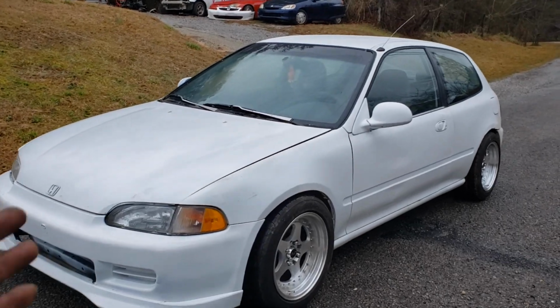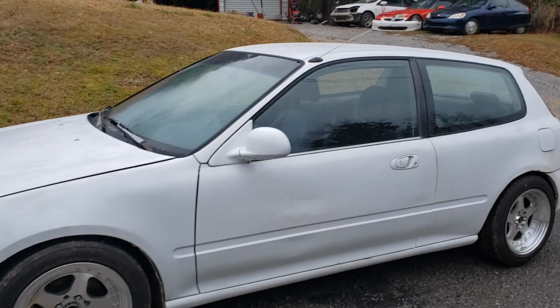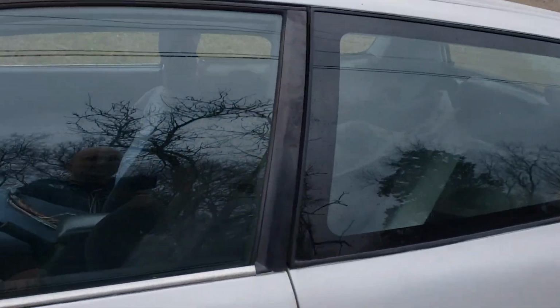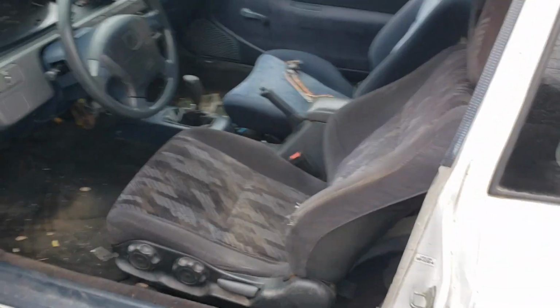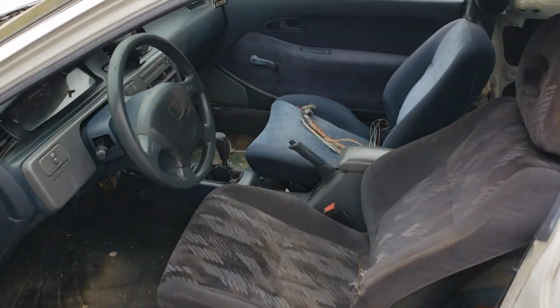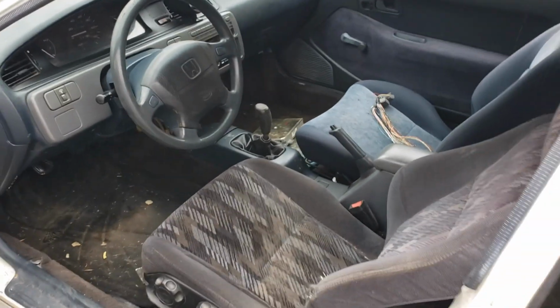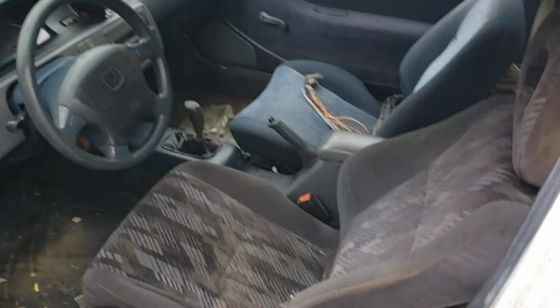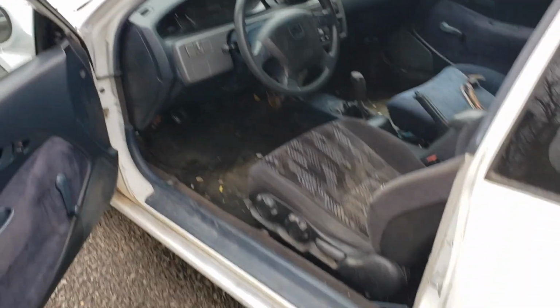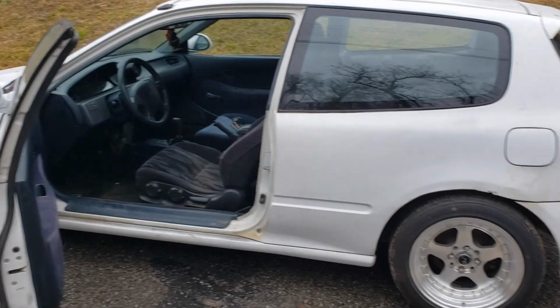But overall, pretty much the swap is complete, and I also got to swap the passenger seat. I've already swapped the driver's seat. You can see there I've got the Integra driver's seat in it. I'm gonna put the Integra passenger seat in it. But overall it's done. It's got the console back in, and it runs problem free so far.